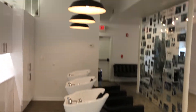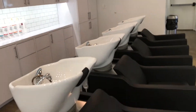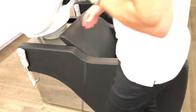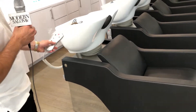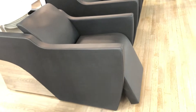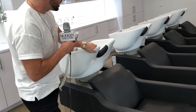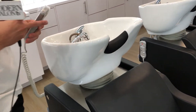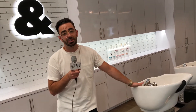Coming over here to the left we have our shampoo area, still keeping that cool downtown feel with our industrial-looking lamps. These are just the nectar of shampoo bowls — I love these shampoo bowls. These are from Gamma & Bras. They're great — they massage, which all my clients love, and they automatically recline, which is also great, so you can just relax and get your hair shampooed. This moves up and down so it doesn't hurt your neck. A lot of great feedback on these chairs. They took about four months to get here because they're made to order from Italy.